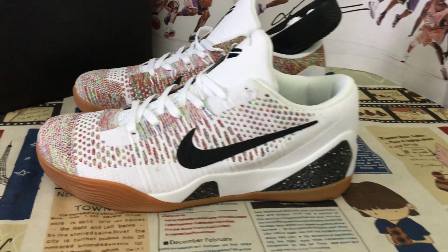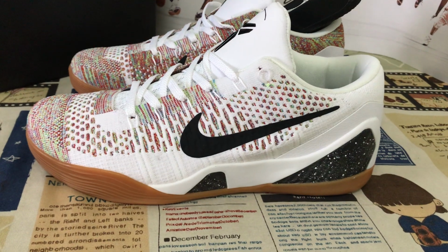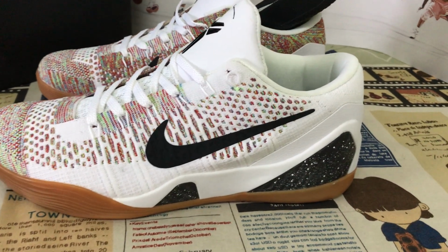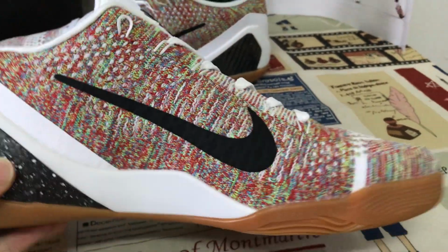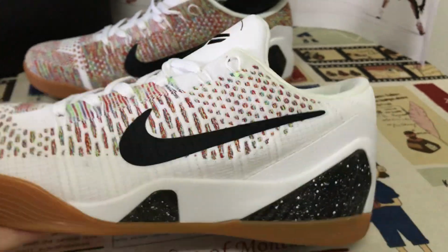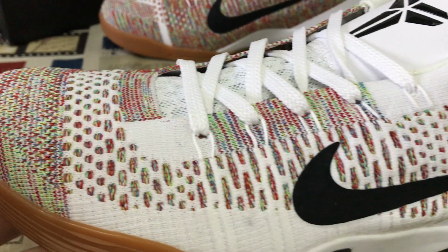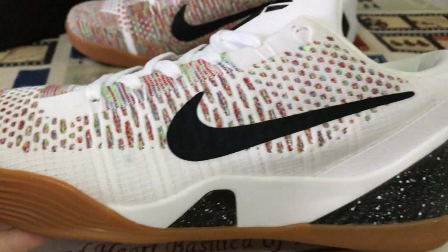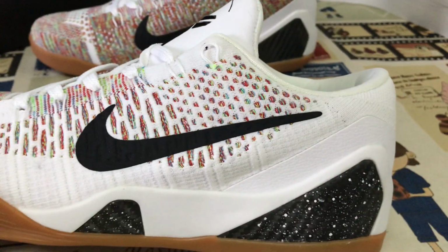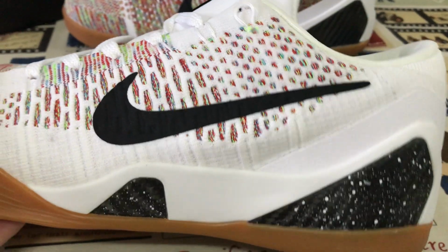Here is the Kobe COVID-9 Protro low, HTM Milan white multicolor. Okay, here's our view of the shoes. We can see the upper made of white, green, red, multicolor Flyknit material. Both checks are the black color.